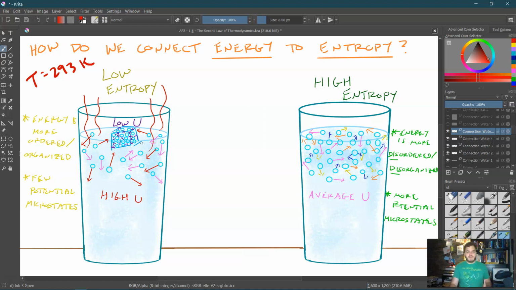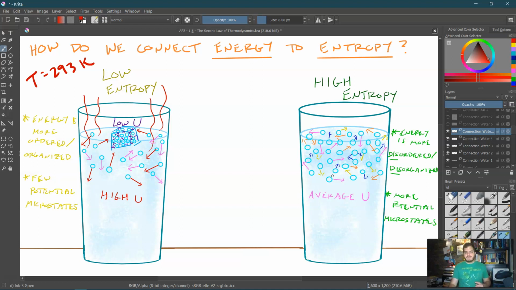Like these hot water molecules, there's a lot of potential options, but really, these particles in the middle, there's only so many ways. They have to be together in certain ways in order for there to be ice. If that wasn't the case, this would be higher entropy, but if those particles were closer together, we wouldn't have ice, so that's important there.